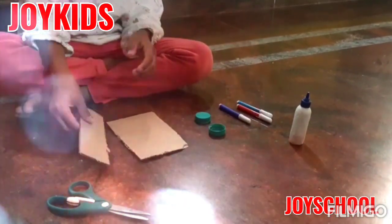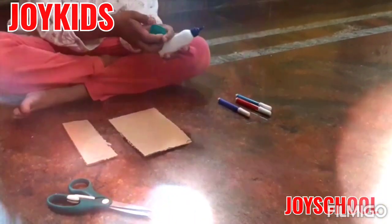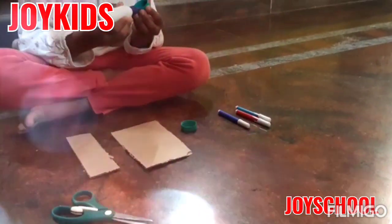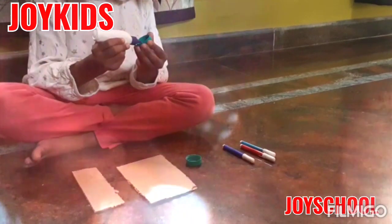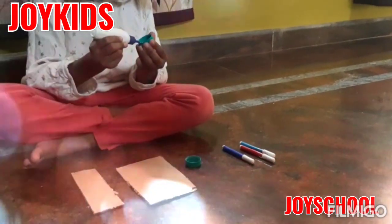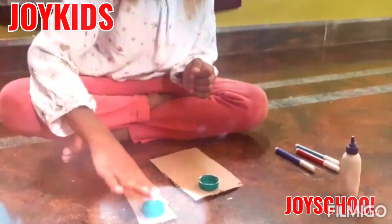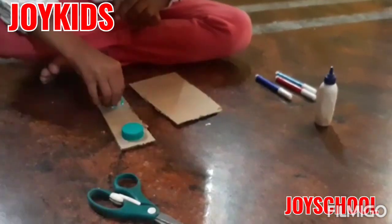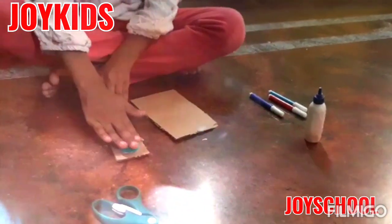Now take a glue. Take that bottle lid. Spread Fevicol. Slowly. Press it. Go round. Wow. Very good. Press it and go. Good. Press it hard. Both sides. Very good.